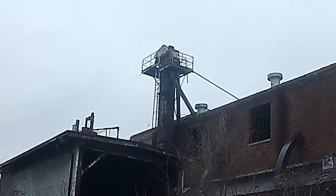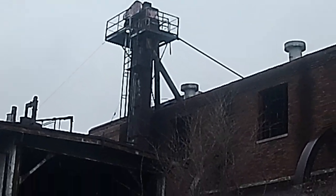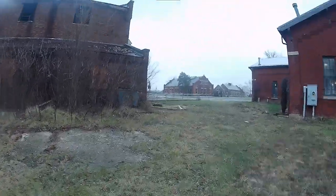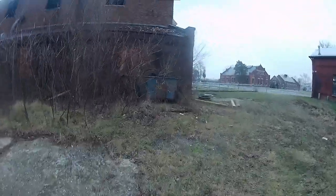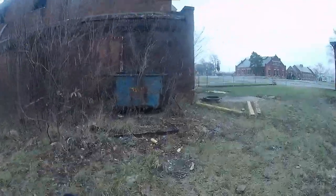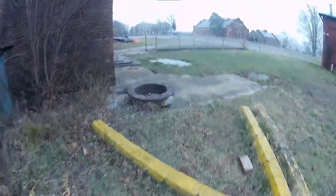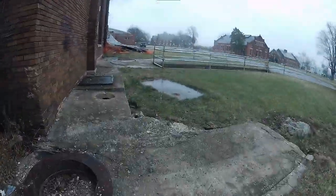Bro, there's like a little thing up there you could climb up and get to the top. It's crazy. It is kind of sketchy. I mean, that's what happens when you go to abandoned places. So they had this whole network of underground tunnels and stuff, and people would get, like, thrown down there. When's the last time they emptied out the garbage? That's not funny.